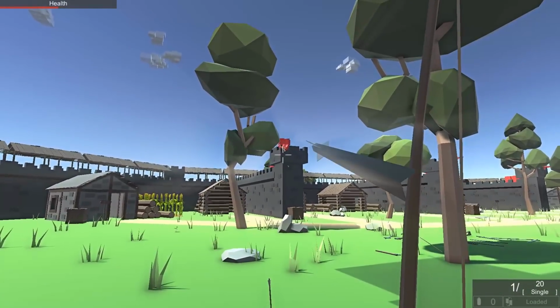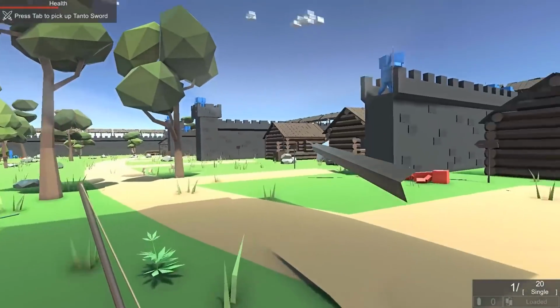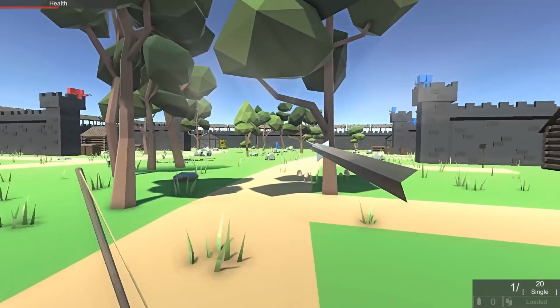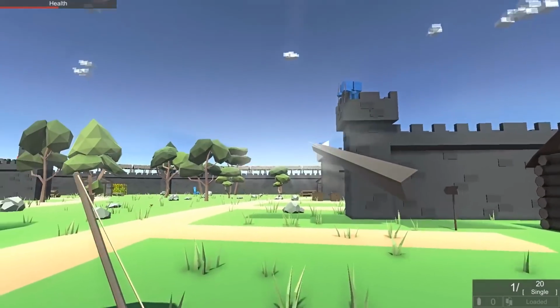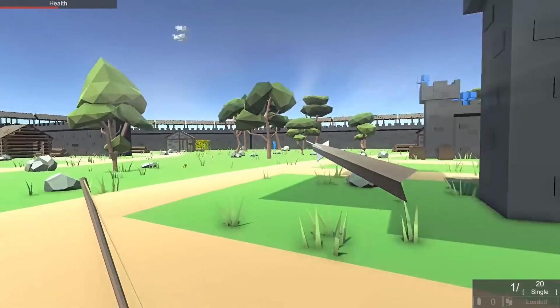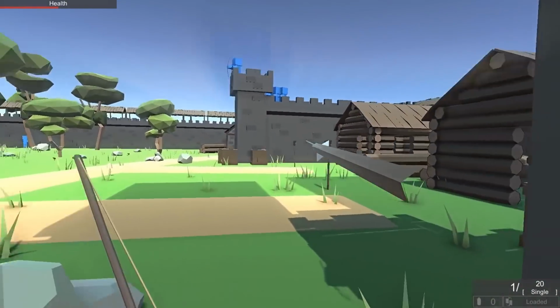Okay, let's see. I can't fire that high, but oh gosh, I have an arrow in my face! It's in my eye! Oh my gosh! Look at that! I can see the arrow! Okay, can that please go away? That's a little bit creepy. I want it to go away.